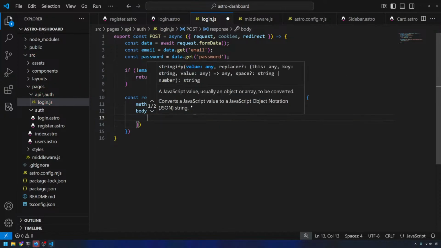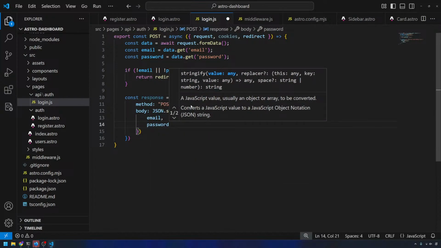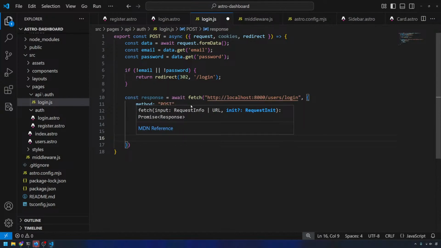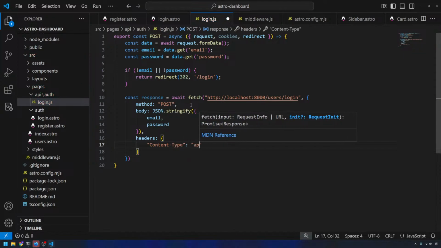Pass in email and password, and then I think we need to set the headers. Do content type. That'll be application slash JSON.